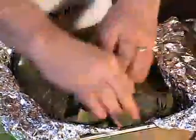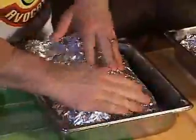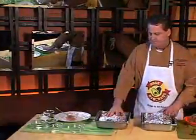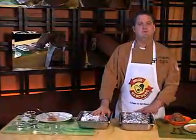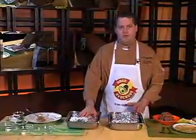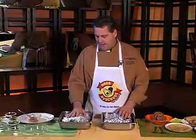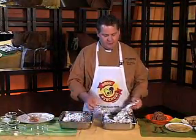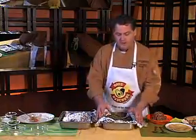And then we're going to fold in the aluminum foil as well as the banana leaf, and we are going to seal it to keep in the moisture and all of the flavors. We're going to place this into an oven that is at 300 degrees for about 2 hours. You can check the meat, and when it is soft and tender and pulls apart very easily, that is how you know it is ready.